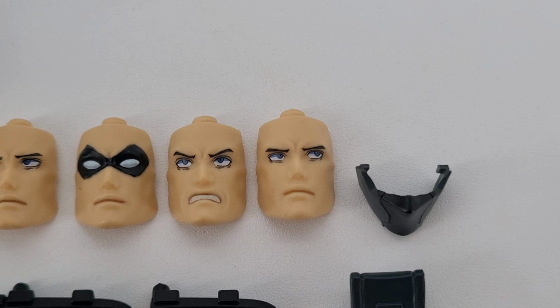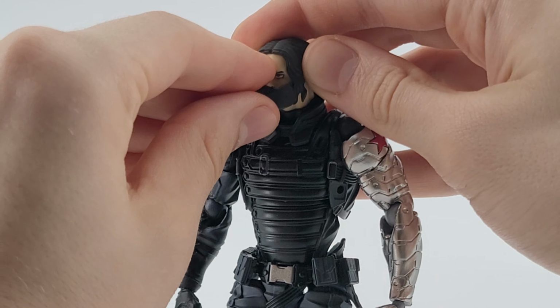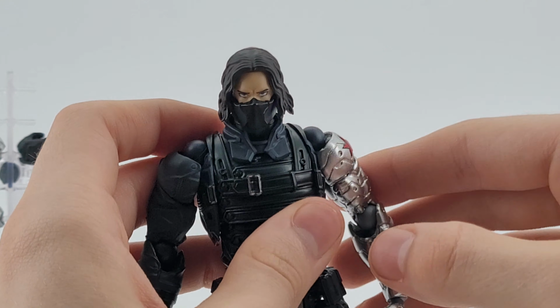Starting things off, he has these 4 extra swappable faceplates along with 1 mask. One thing that's nice with this design choice is it makes it so you can have any of the faceplates without the mask, but if you do want it, you can just put it on any of them, not needing a whole extra pair of masks just to have him looking in different directions.